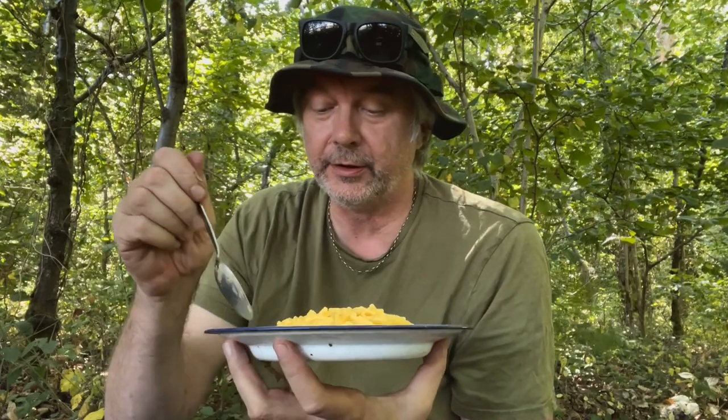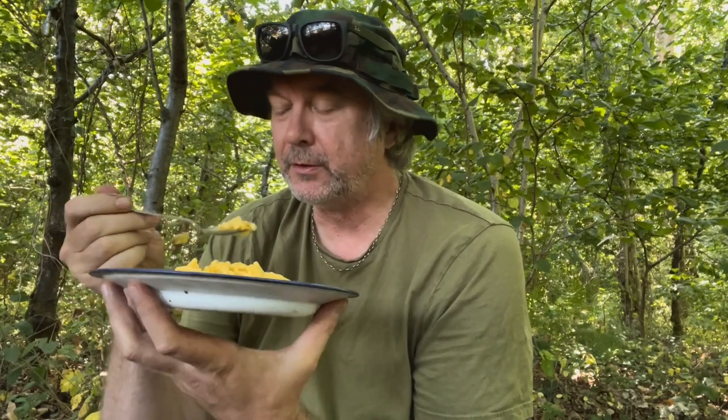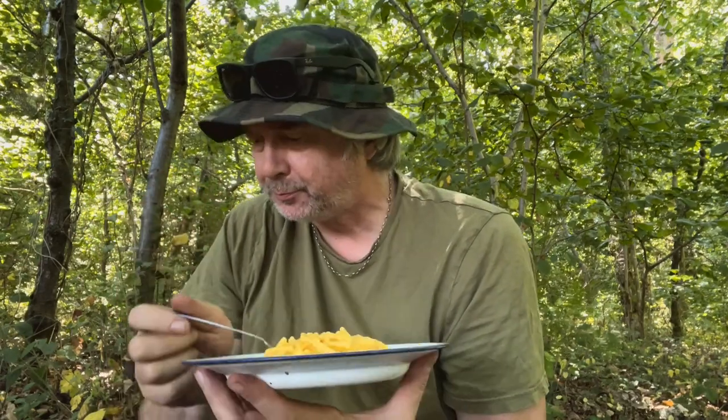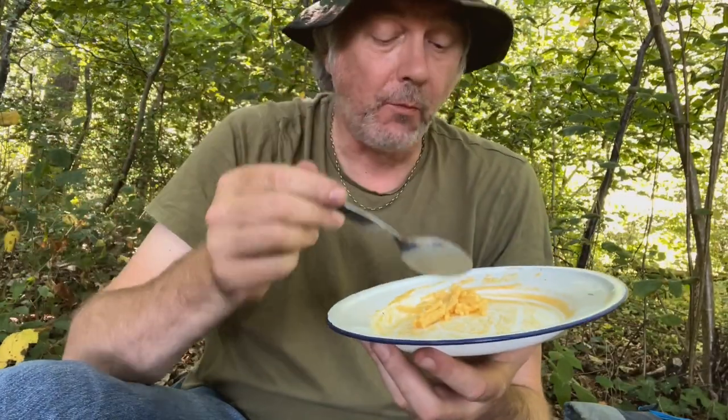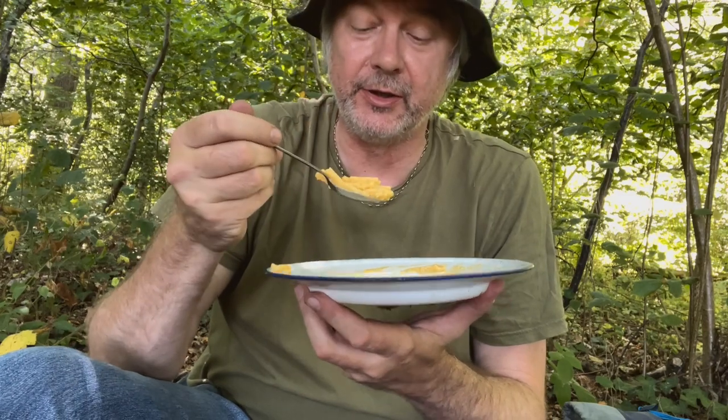Right, let's try this, got the spoon in the end. Oh my God, it's hot. That was too big a mouthful for something that was so hot. Try a little one. I'm gonna have to let it cool down a bit. That's hot. It's very nice. First time I've had mac and cheese like that.